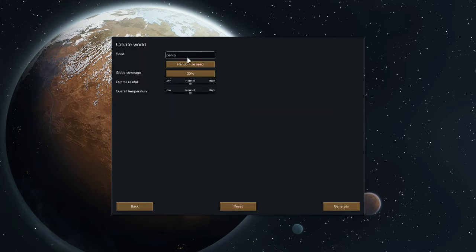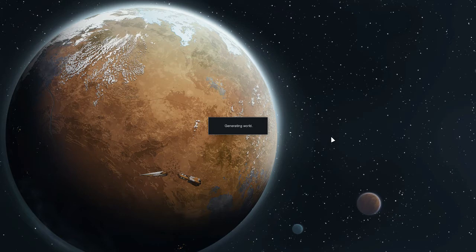Alright, so... sure, randomized seed, overall rainfall. Let's actually make this a kind of wetter map, but a little bit cold, just to make it interesting. I never play with those settings.